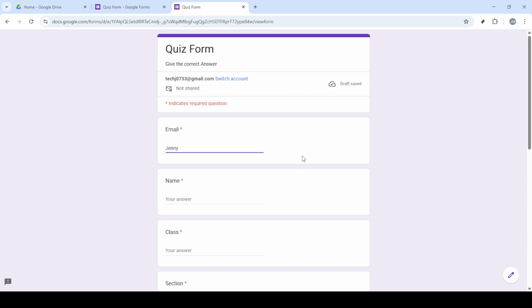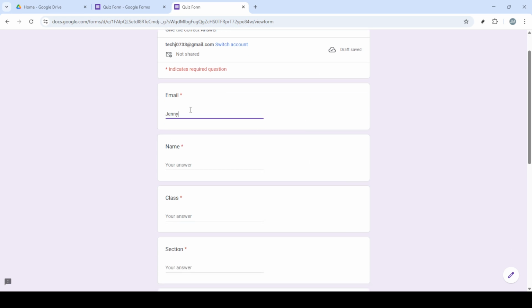Now with the link in hand, you'll want to send this to the person or people who need to interact with the form. This could be yourself if you're working alone and want to come back to it later, or to others if you're collaborating as part of a team. You can send the link via email, messaging apps, or any other communication tool you prefer.